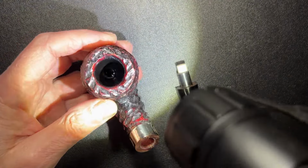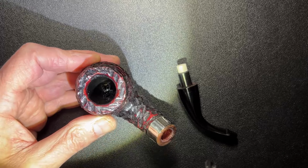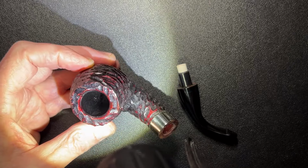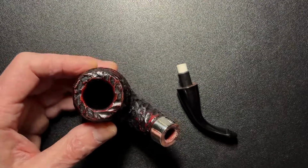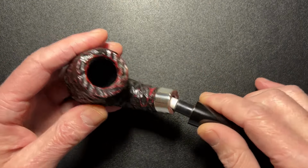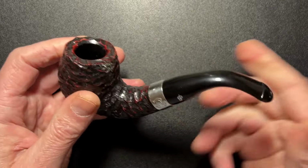Yeah, here we are. And the bowl is coated with a nice layer of honey. I wonder if you can see that. I always do that before I start smoking a new pipe. And I recorded a video on the reasoning behind it, but in a nutshell, it traps the ash to the walls of the bowl and just aids the carbon cake quicker. But in all honesty, if you smoke the pipe, that's the only way to actually build a carbon cake. Smoke it a few times from top to bottom, and in no time you'll see a carbon cake.